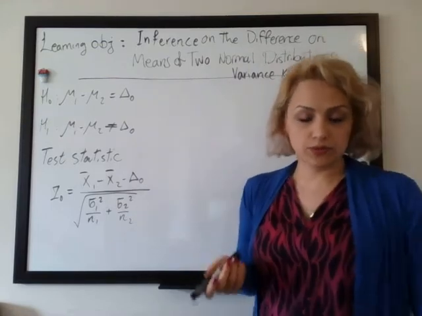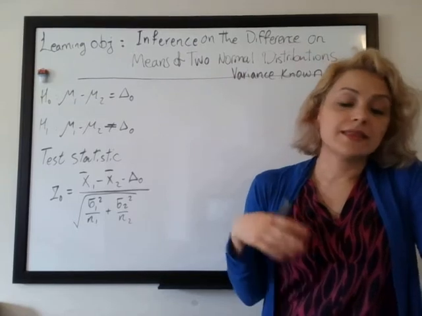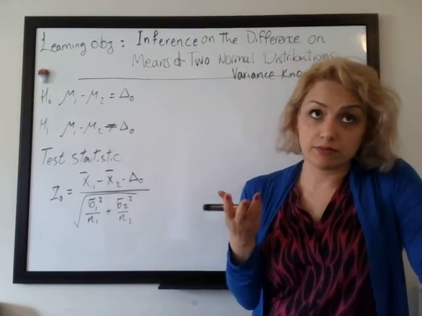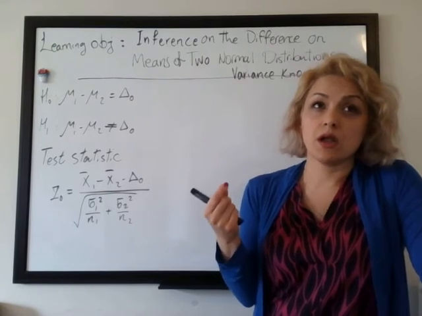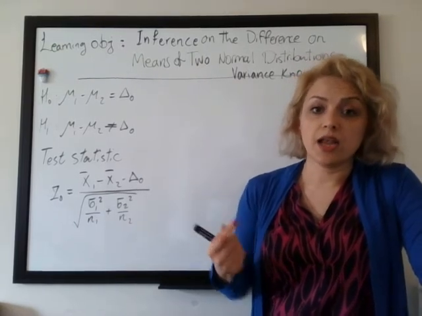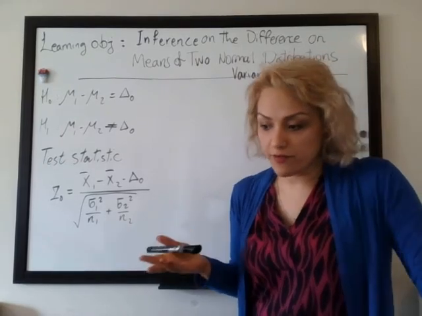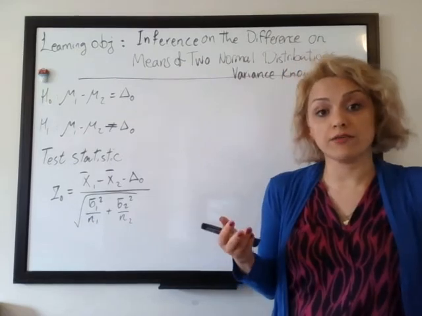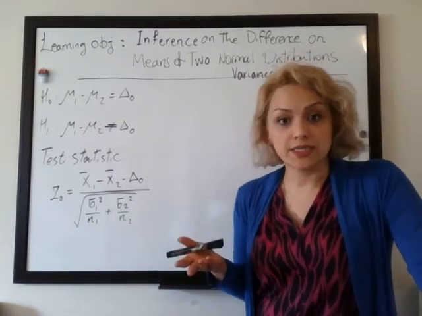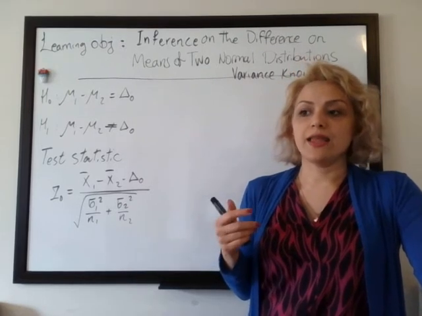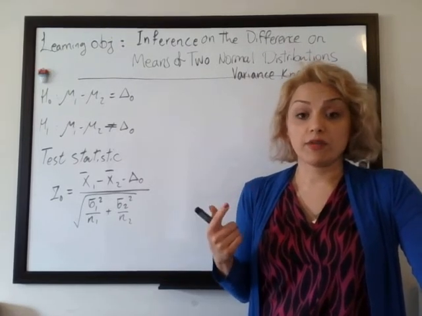Knowing what the test statistic would be, in step number 5 we want to choose an alternative and choose a proper level of significance, which was alpha. For example, if you are looking for the 95% confidence interval, alpha is going to be 5%. If you're looking for the 90% confidence interval, alpha is going to be 10%.